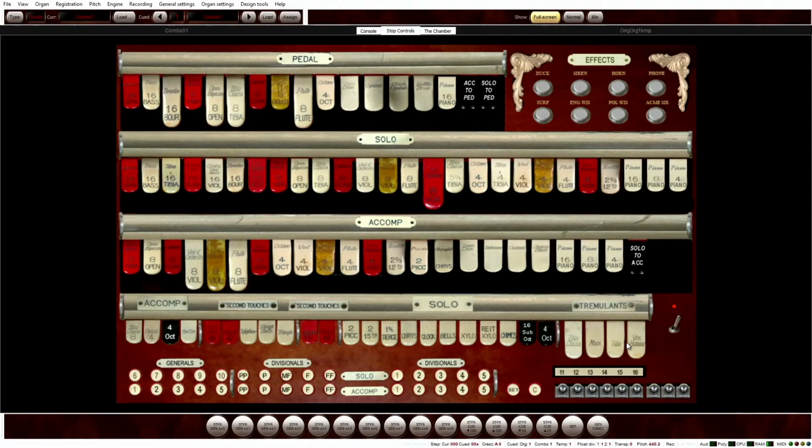But anyway, so it's all the eights together, all the fours together, and the difference with the layout of the stops is on a church organ you tend to get the families of pipes grouped together, whereas on a theatre organ the stops go loudest to quietest, and they're colour-coded. Red for the reeds, the brassy sounds of the organ, white for the flue pipes, the diapasons, the flutes, the tibias, white for the strings, and then yellow for the celestes, which is that undulating tuning thing.